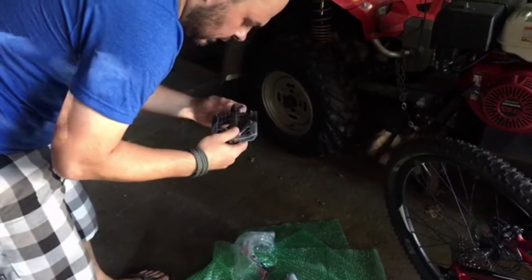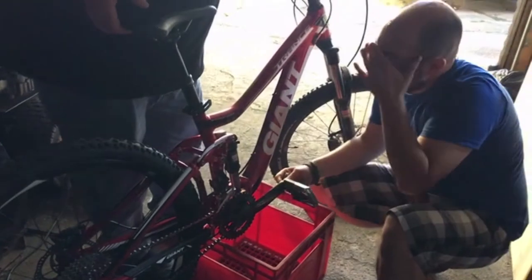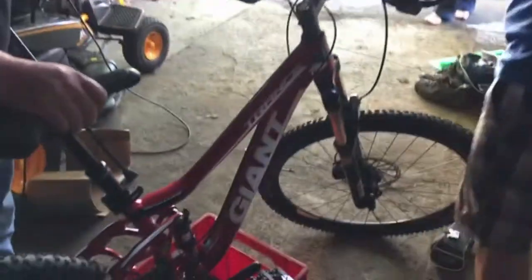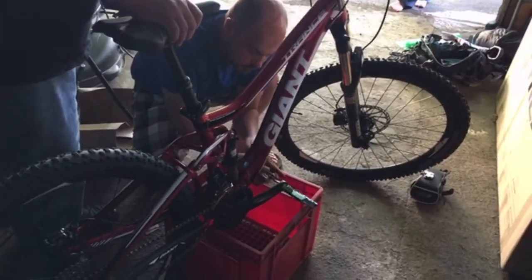So this is left or right — not sure, we'll see. We're just putting back together a bike after transporting it from Vancouver to Newfoundland on the plane, in a bike box. Coming together quick. You can kind of see the packing in there. Pedals were off, seat post remained on because it was a dropper post, so it's not super quick release. The post was still on, so it was just the wheels — we had to deflate the wheels. But they didn't seem to notice or care about our shocks, which are full of air. We had to mostly break it down in all the quick release sort of spots.